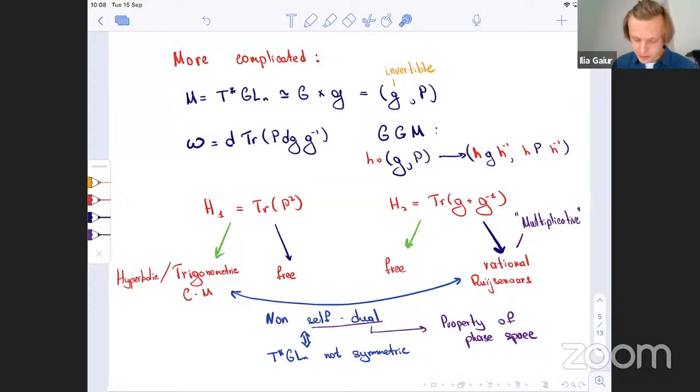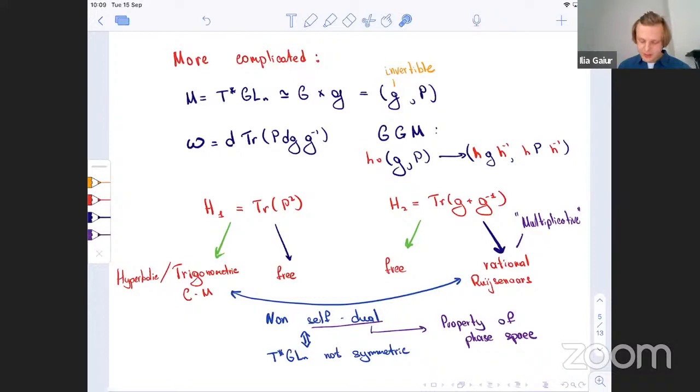And with the same group action, we can consider again two free particle Hamiltonians, which are also connected by the Fourier transformation. Reducing this space from these Hamiltonians, at one point we obtain the hyperbolic or trigonometric Calogero-Moser system, and at the other point we obtain the free particle system. So it's again action-angle variables. And for the other Hamiltonian we obtain the free system at the green point, the Calogero-Moser coordinates, and we obtain the rational Ruijsenaars system at the point which corresponds to action-angle variables for the Calogero-Moser system. So now we obtain the duality between trigonometric Calogero-Moser and rational Ruijsenaars systems. So we obtain dual systems, but not self-dual.